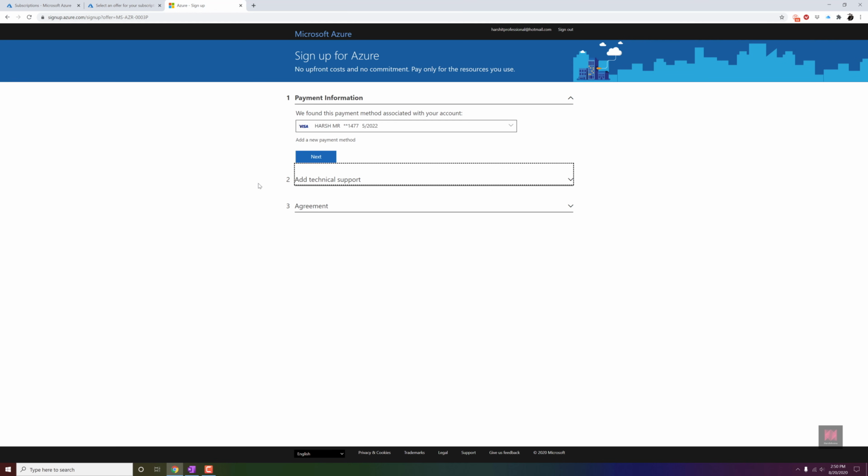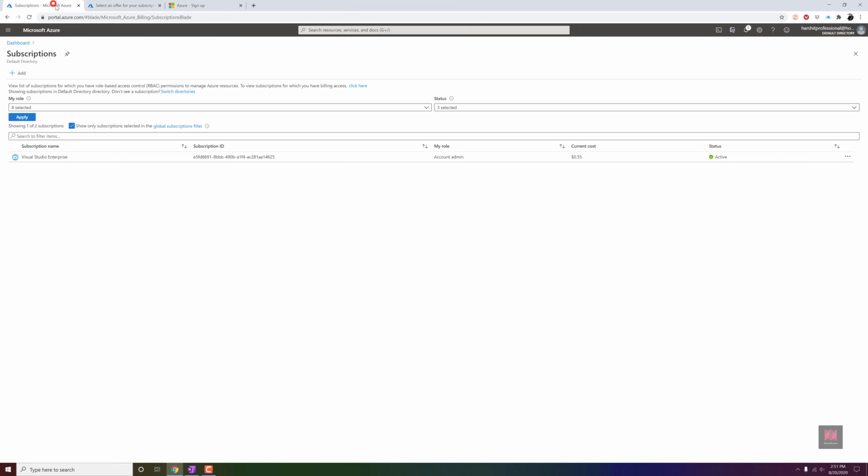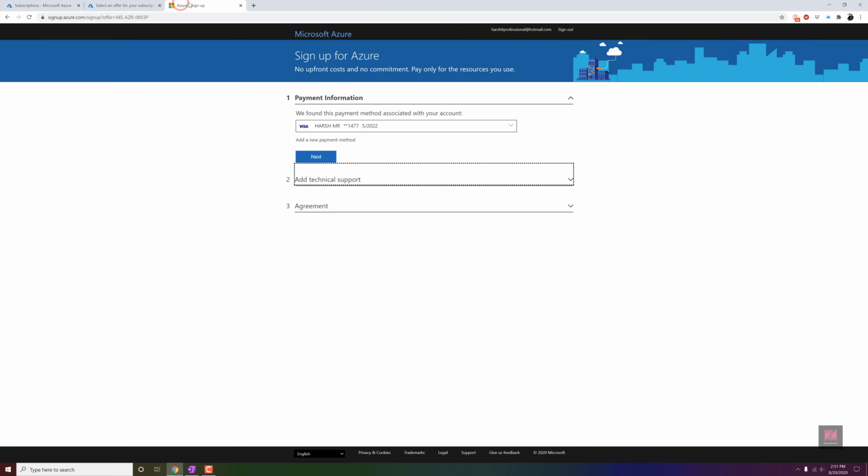Once you go ahead and simply agree, just perform the agreement, and it will automatically create a new account for you. And once it is logged in, later on if I go back to the subscription, you can find a new subscription added right here. But let me just try to complete something for you and show you what kind of information you can see right here.